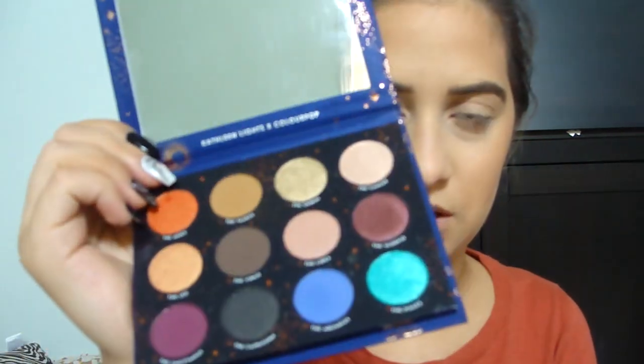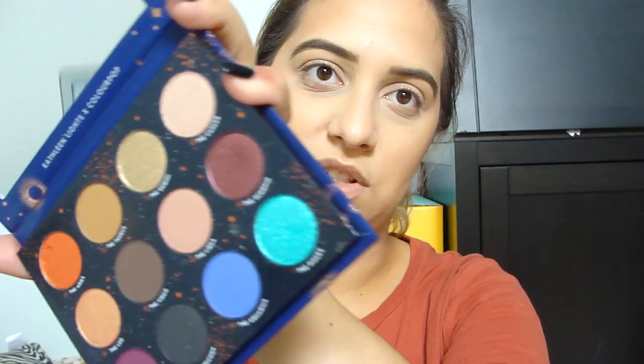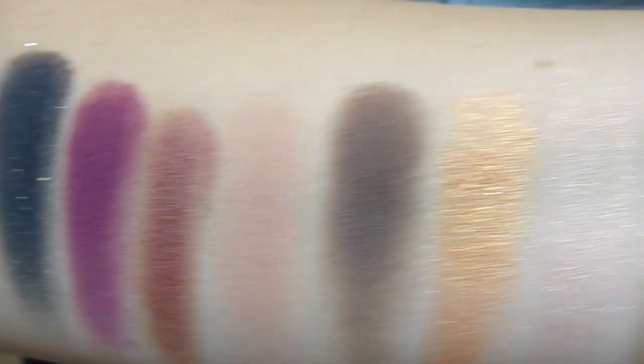Okay, so the first thing I'm going to show you is the palette. So this is a palette. This one has a mirror in it, thank the Lord, and these are the colors that come in the palette. And I just dug my nail into it. Damn it. Sorry, Aries. So Kathleen did her best to create a color representation of each sign, and like she explained in her own video, she wanted to make this a cohesive palette that you could actually use every day instead of making each sign a crazy color. So that's why there are browns and muted tones and transition colors and things like that, which I totally love. So these are all the colors there.